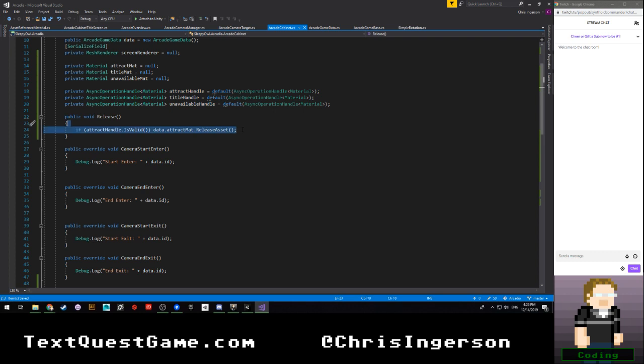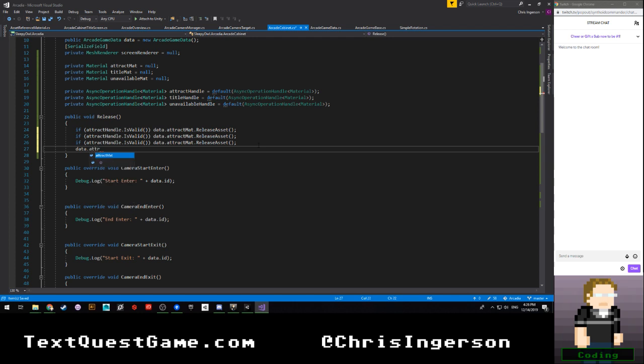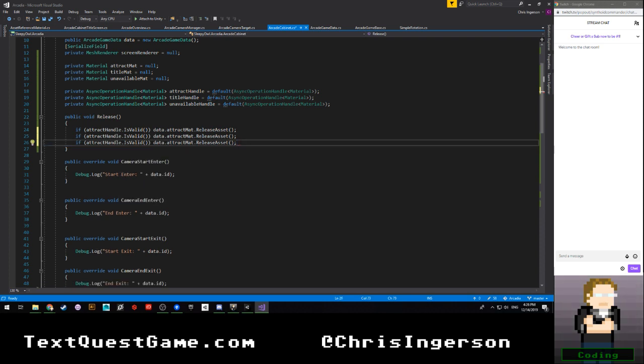And I'm just going to copy this from everything. I'm actually going to make sure that data dot attract mat dot, does this have validate asset, runtime key is valid, release instance. I guess I could just call release asset. I'm just going to try calling release asset to see if that'll throw an error or a warning, because usually when you try to release an invalid handle, it complains to you.